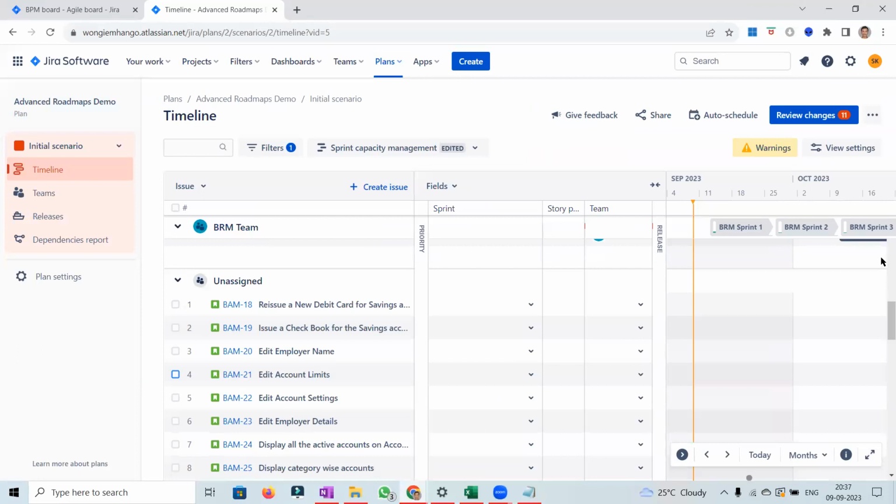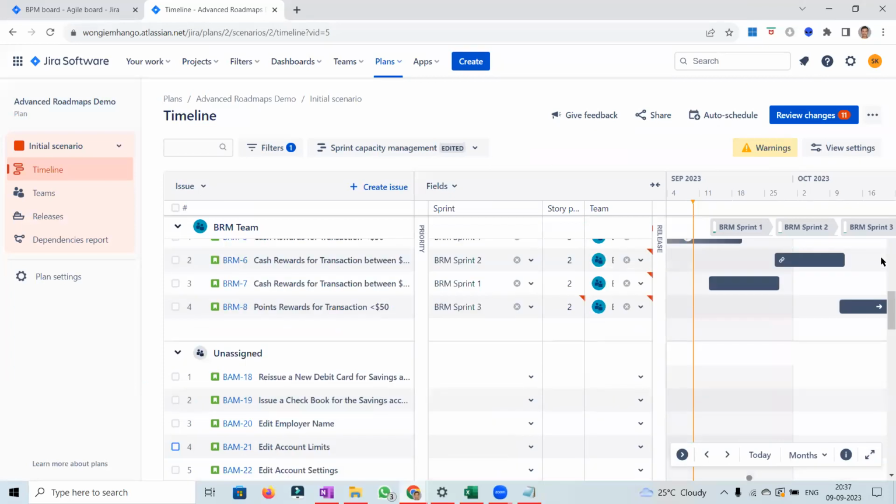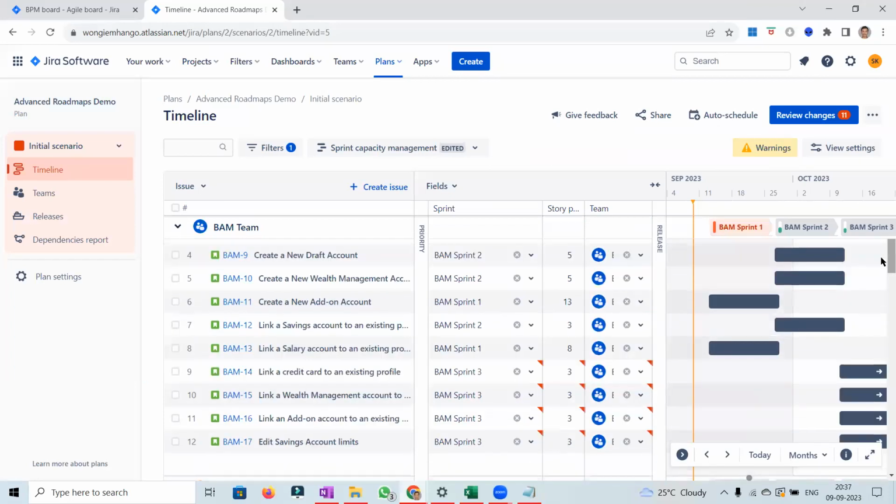Can we give some data at the release level and see how we are performing sprint by sprint? No, unfortunately, that option is not there. Yes, because this is only from the planning perspective, not from the execution perspective.